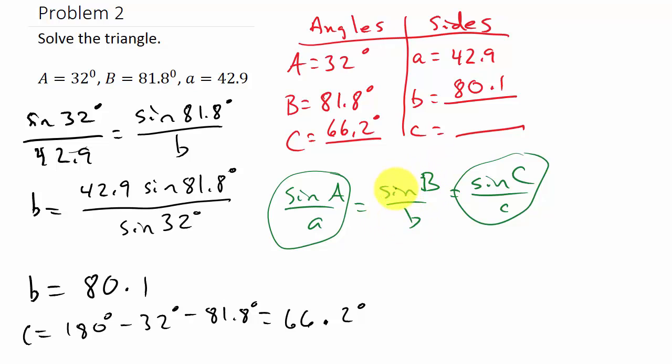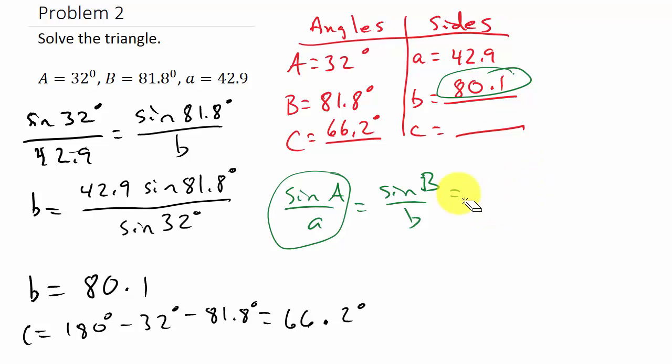I could, but the reason I'm not is because this value here was calculated. I could have made an error in my calculations. When I round it, that could throw it off. I'm going to use as much given information as I can. The 32 degrees and the 42.9, both those values were given. So that's the reason I'm going to use them. But like I said, there's nothing wrong with using the 80.1. It's just your answer may be slightly different. It shouldn't be off by much, but it would be a little bit different, and that's just because of rounding.